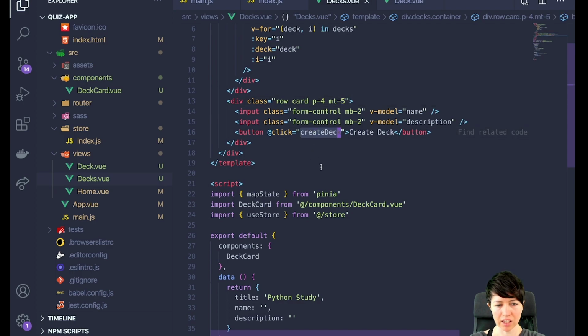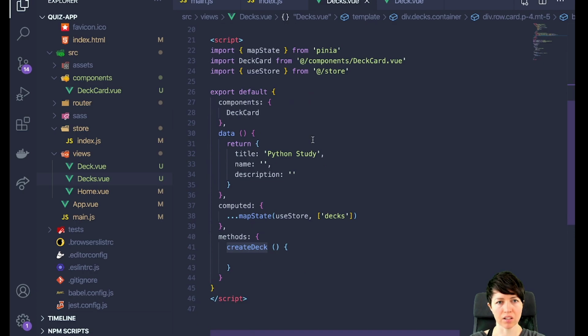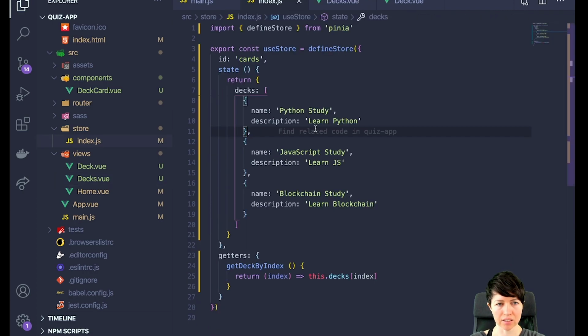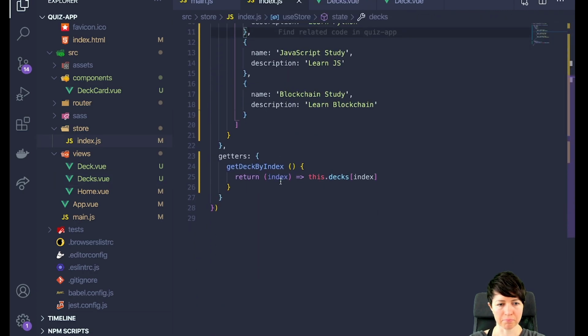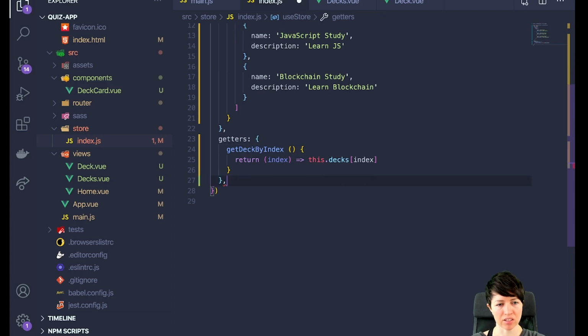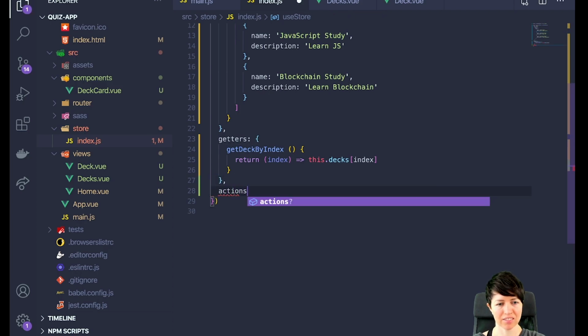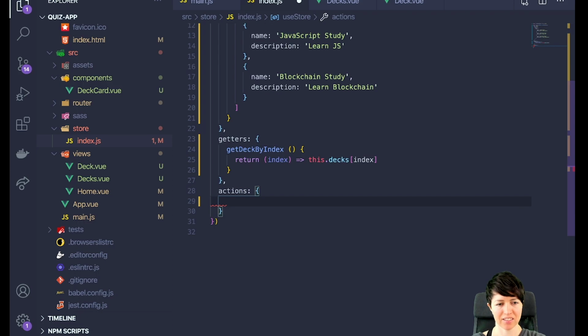Okay, so I have the createDeck function that needs to call an action, so let me go ahead and do that. Let me create actions in my store, and append deck, I guess.